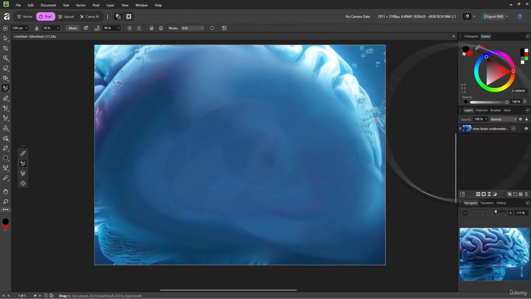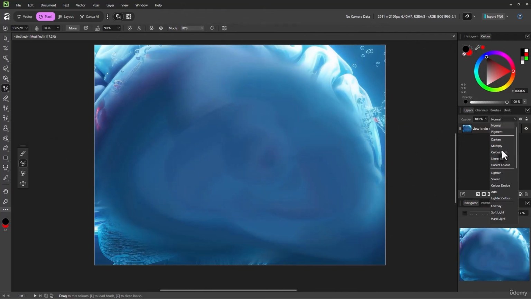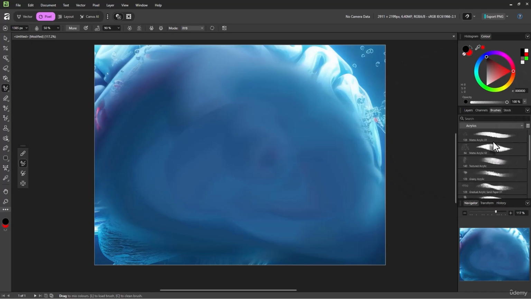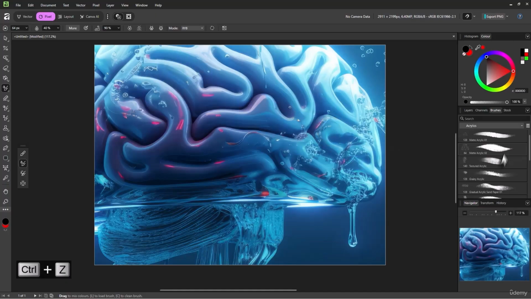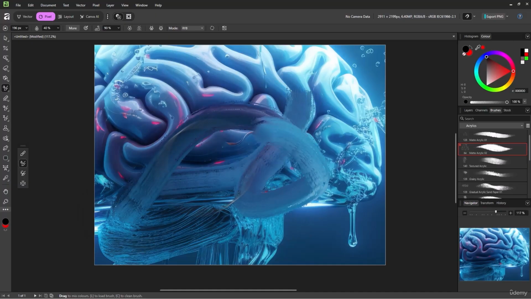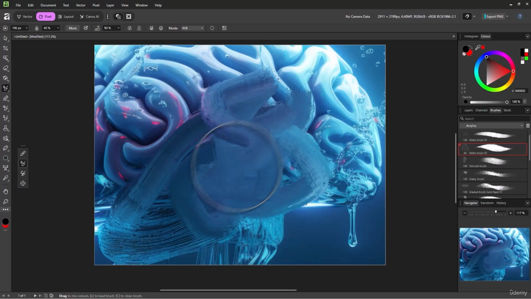And we can choose between different kinds of settings here and then all in the right side of the software. And we can also choose between all of the brushes here. As you can see, we have multiple types of brush here. Let's undo this, select the brush, and now if I click on it, as you can see, this is giving a very beautiful artistic type of effect here.